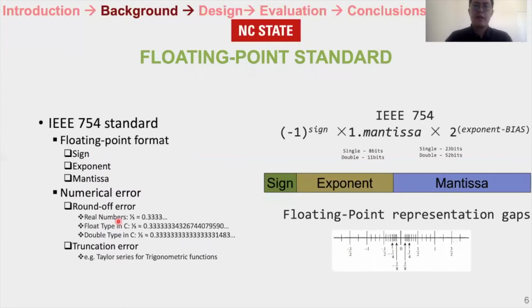Then let's look at some background. The floating point standard 754 defines the floating point format with sign, exponent, and mantissa. The mantissa has a fixed size for different precisions that limits the bits for results. So this creates the numerical errors we have mentioned. Then it will have the reproducibility issue and also big errors from repeated accumulation.